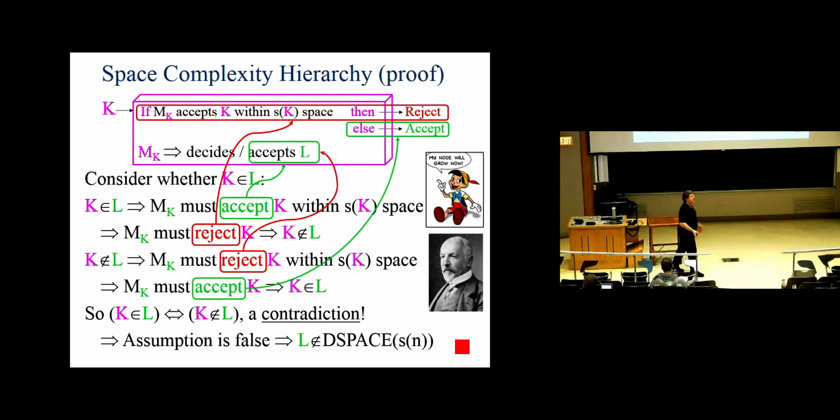So now we showed an infinite hierarchy in time and an infinite hierarchy in space, because these functions get larger and larger and larger. If you don't believe me, if you have a function f of n, 2 to the f of n is always larger than f of n asymptotically, and there are many things in between even. So you can always get more and more new languages that you couldn't recognize before. They get arbitrarily hard to recognize in terms of space and in terms of time, in fact, in terms of both.